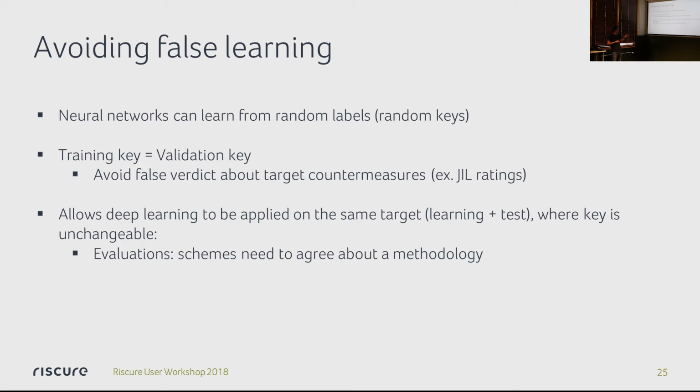Using this technique also allows you to deploy deep learning on the same target without changing the key. So if you can keep the key the same for training and validation, then you can still go for this analysis. It doesn't limit you to having different keys in different targets. However, this evaluation methodology is still not in practice, because we need to agree on the methodology with the certification schemes to apply it.